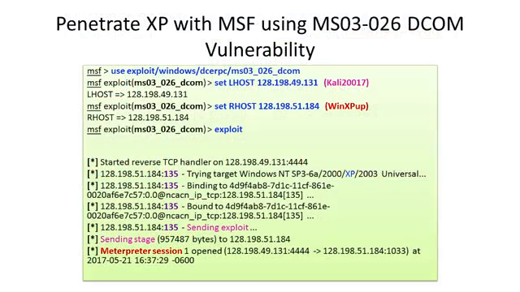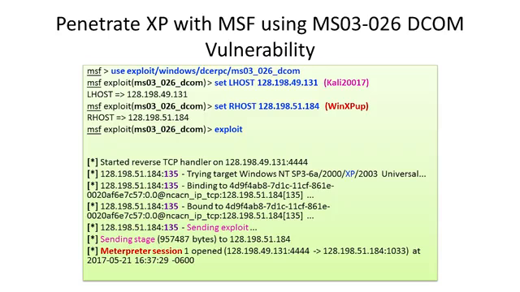Here we show how to penetrate a machine running an unpatched Windows XP operating system with Metasploit Framework using the MS03-026 DCOM vulnerability. First, we indicate to the MSF, Metasploit Framework, the specific exploit we will be using.